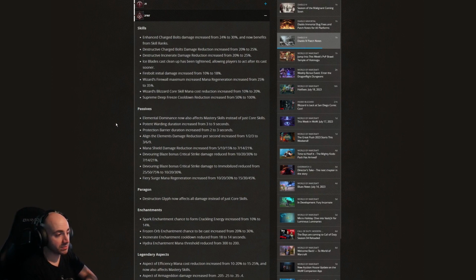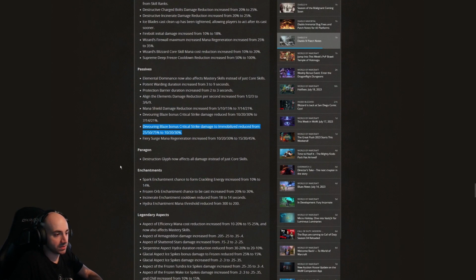Wow. Devouring Blaze bonus critical strike damage reduced from 10, 20, 30 to 7, 14, 21. Devouring Blaze bonus critical strike damage to immobilized reduced from 25, 50, 75 to 10, 20, 30. Oh wow, that is not even worth using anymore. Fiery Surge's mana regeneration increased from 10, 20, 30 to 15, 30, 45. That is a massive nerf.